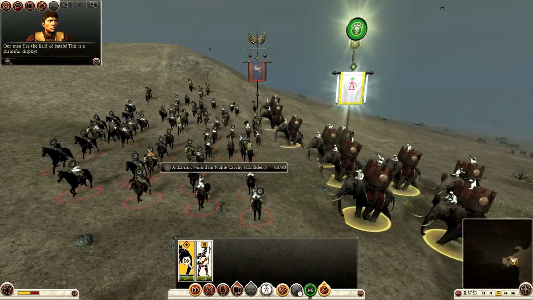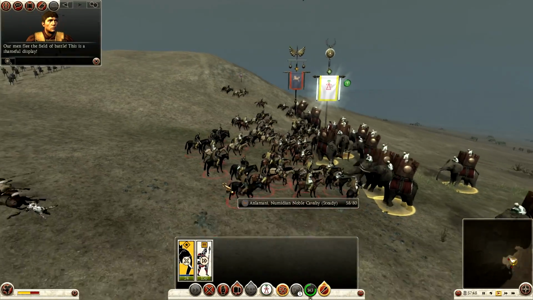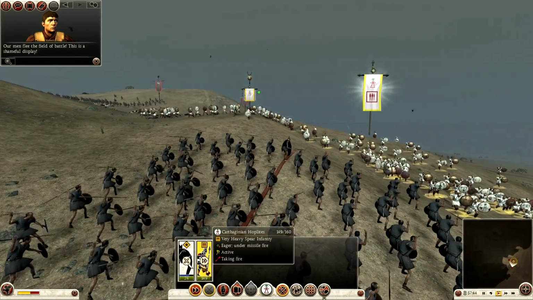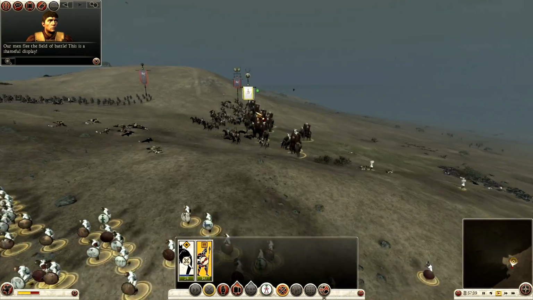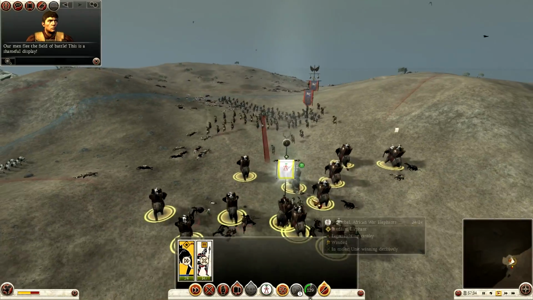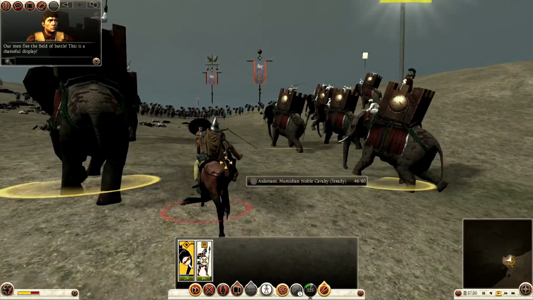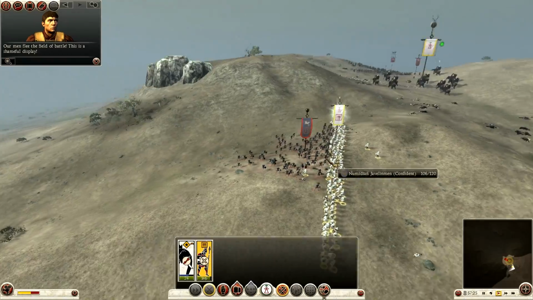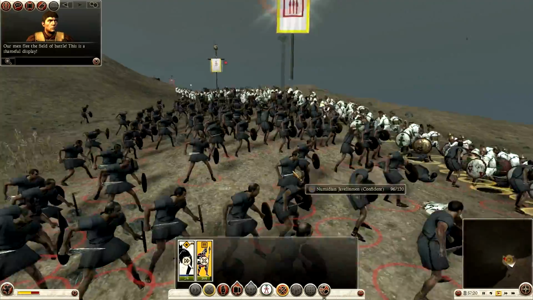Stampede. Please stampede. And here come my Carthaginian hoplites. Please destroy these javelin men. After the javelin men over here. Go, elephants, go. The war elephants, you look so badass. You're awesome. A few of the cavalry being knocked down. Come on, hoplites. See him dead.